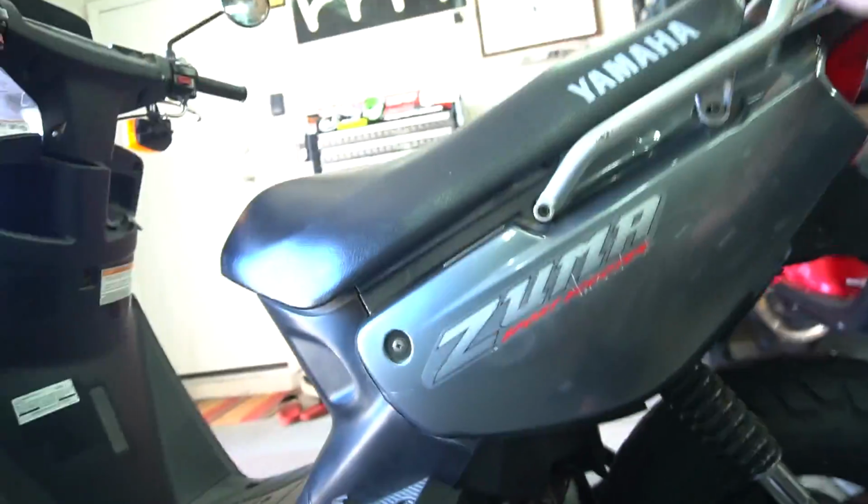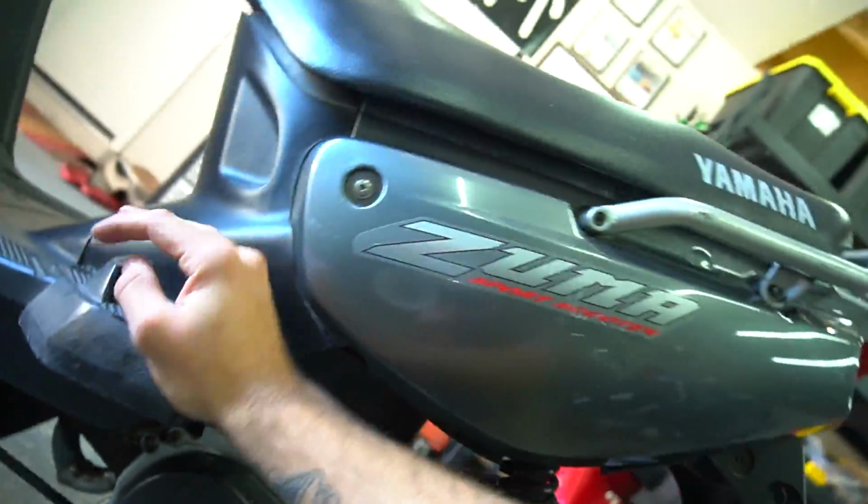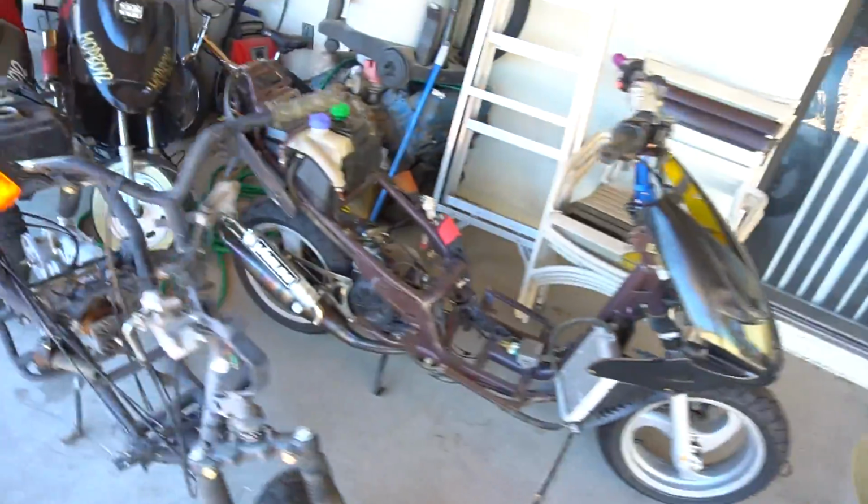Drain everything out of the tank, because when I looked in the tank, it looked black. So I'm thinking the guy put motor oil in the tank because someone probably told him he needs oil in his gas. That's probably why it stopped running on him, and then obviously why he stopped riding it. So, oh man, this thing looks like it's gonna be a pain to work on without taking every piece of plastic off this thing, but here we got another BUGEYE Zuma.